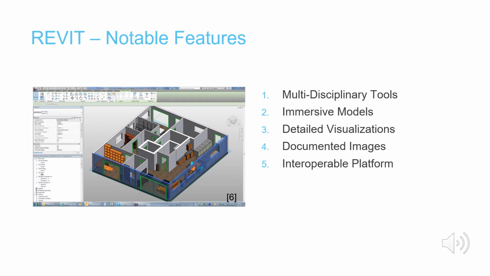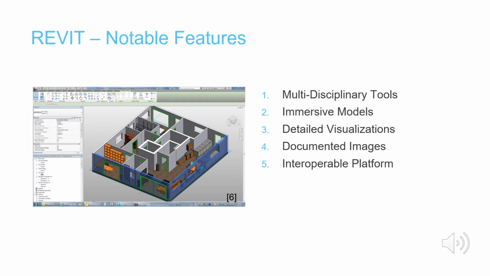Revit is an immersive model. It has a one-click 3D modeling tool that transforms design into effective visualizations. It also provides detailed visualization so that any member in the team can view the finest details of the model. Moreover, when you connect the platform with other capable Autodesk software, you can create more informative models that can assist the team in other processes.